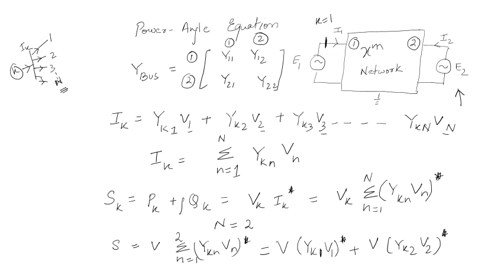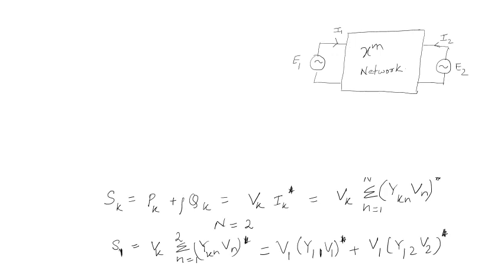So I will replace this k with 1. Okay, so I'll just replace this k with 1. So we need not go further. I'll first put here k. So this is my original equation, where the apparent power at bus number 1 is S1. I am replacing k with 1. So this is how our equation got changed.